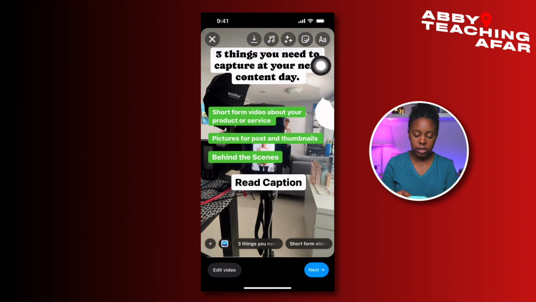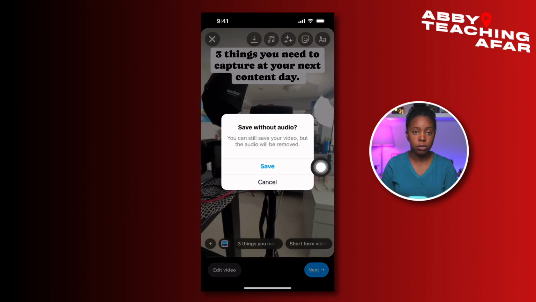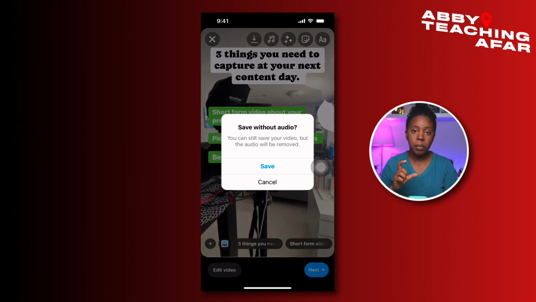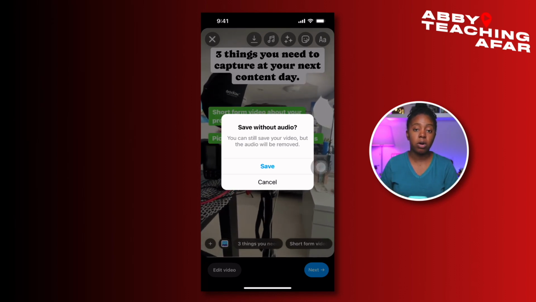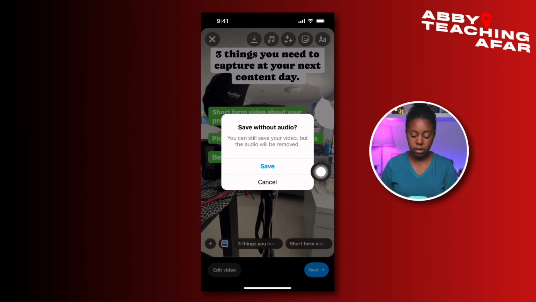And you can go ahead and press this down arrow and just take notice that when you add music, it's going to save without the music. So you can add different music, maybe in TikTok or YouTube Shorts, but you want to go ahead and save just a clean version of your video without having the watermark on it from like Instagram or Facebook. To do that, you would just go ahead and press save and it will end up in your camera roll.